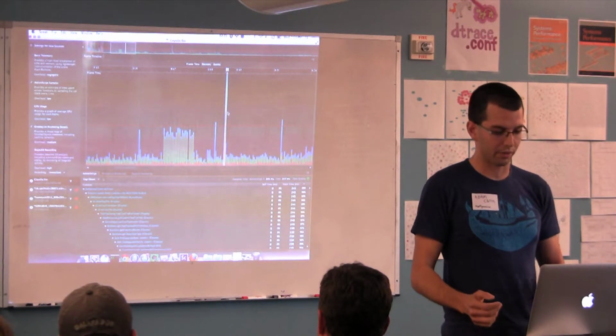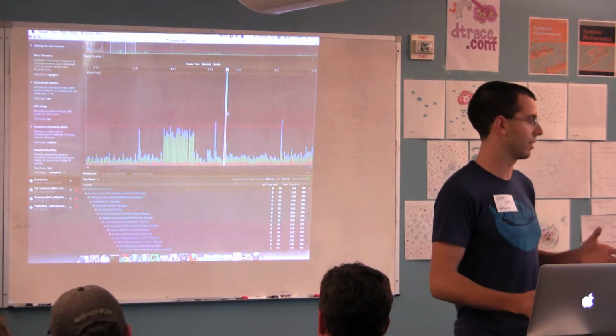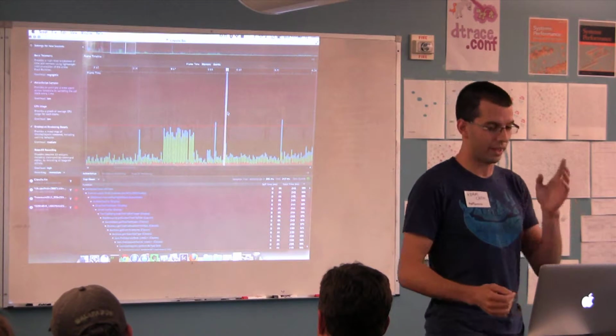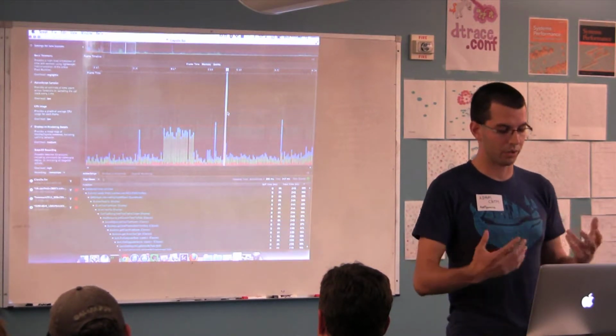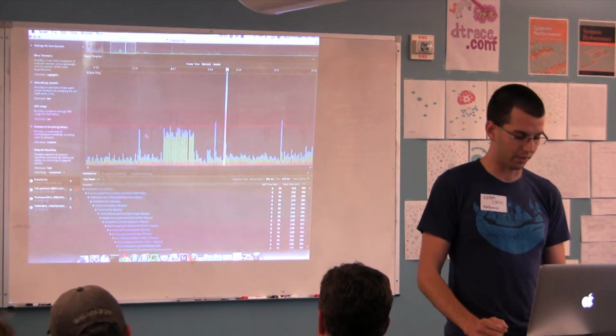What we did differently here is first we found a problem, right? We know there's a problem in that frame, and then we drilled into there to try and diagnose the problem. So it's like showing you more data in the context of where you already know there's a problem.